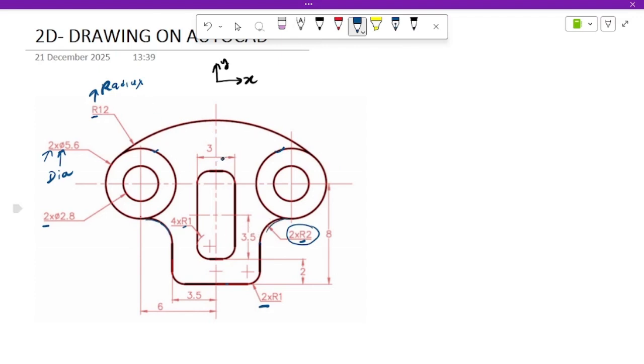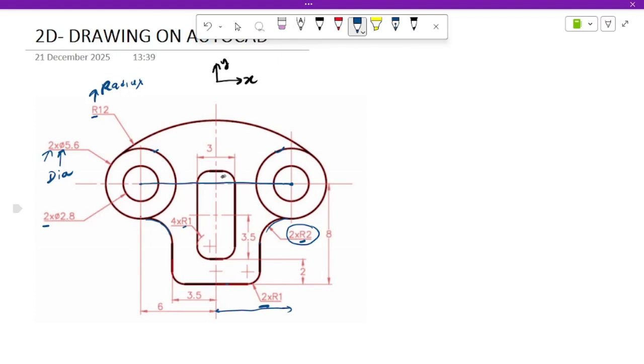So I'm going to start making this diagram. I will start with two consecutive concentric circles at this point, and then I will draw a line for creating the reference between the two centers. The centers are 12 mm from each other. So this is the first circle, and the second circle will be drawn at the end point of the line.